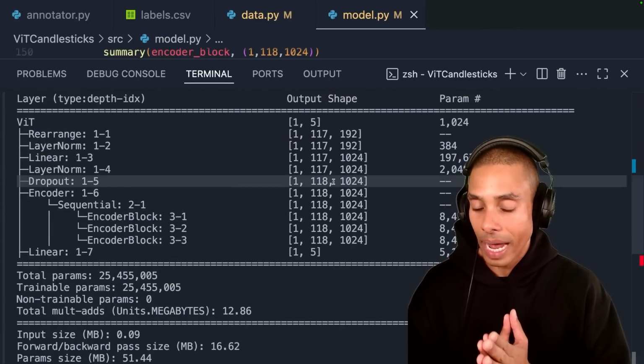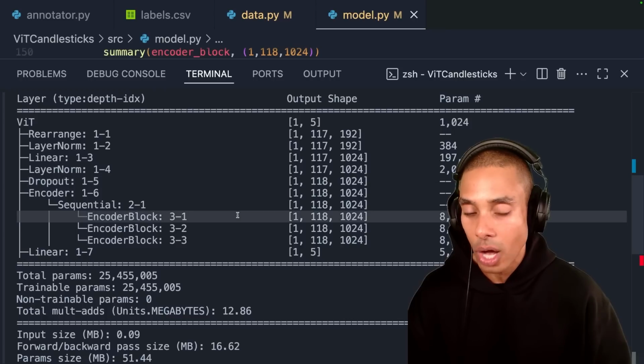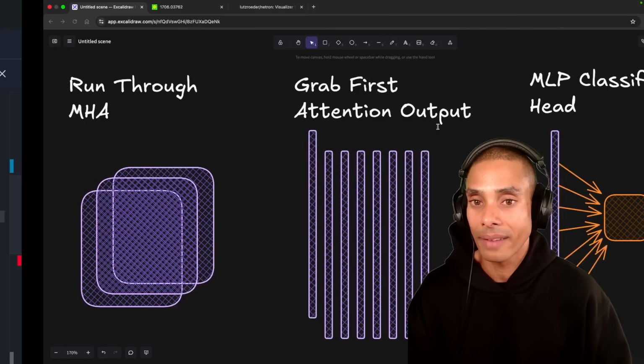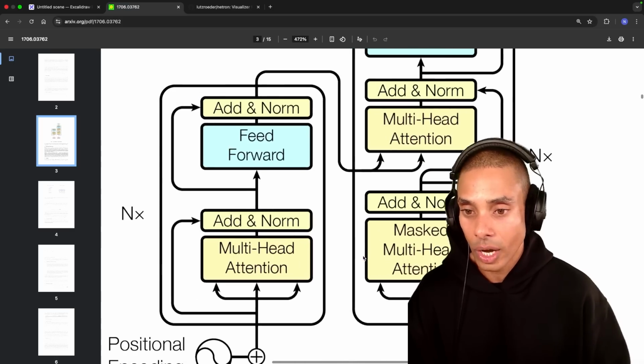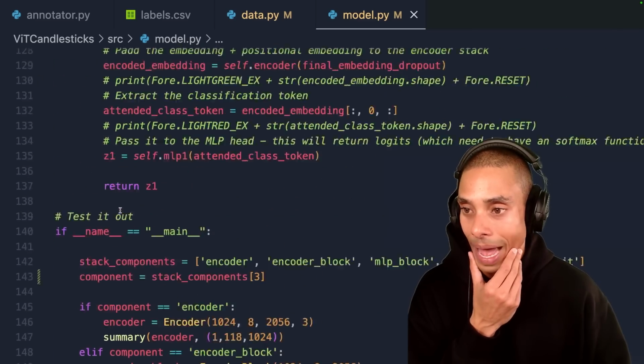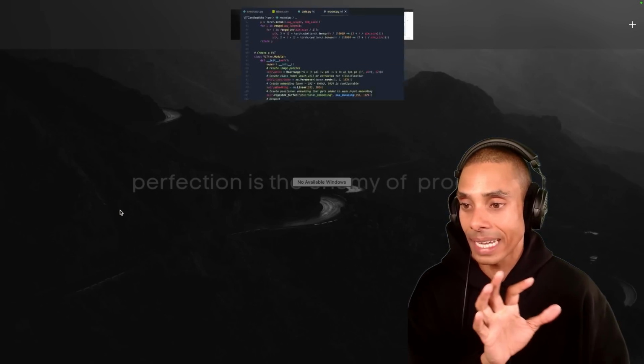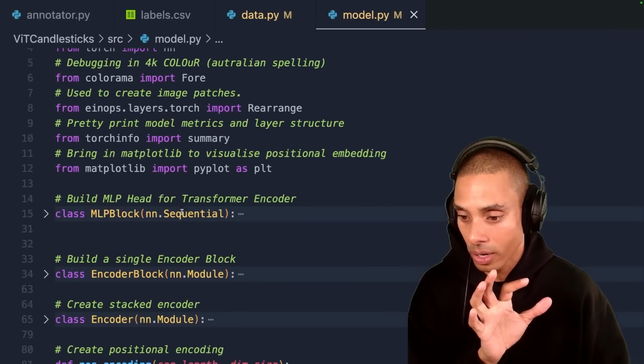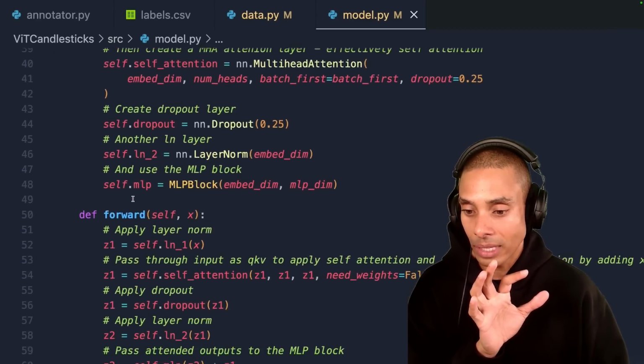Okay, so now what have we also taken a look at? We've got our encoder blocks. Again, this mimics what we've got inside of the Attention Is All You Need paper. So if we go and take a look at this segment over here, and I show you our encoder block, all of that is encapsulated within the encoder block. So if we scroll on up within the encoder block, that's all there.